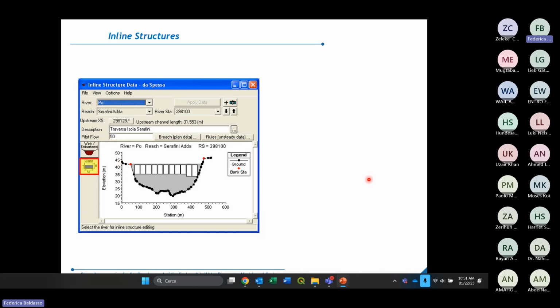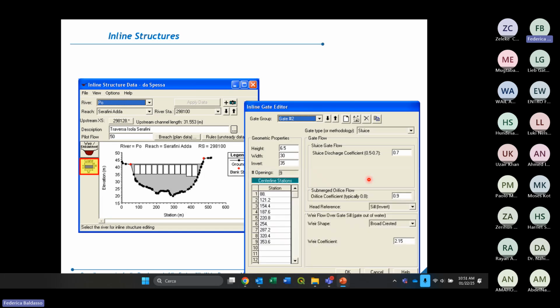But if there are also some gated spillways, this is optional, but if it's the case, the user can enter a physical description of the gates as well as the required coefficients, because you can select different gate types, and for each of them there are different coefficients that must be set for the computation. Like in this case, this inline structure is made of different gates.